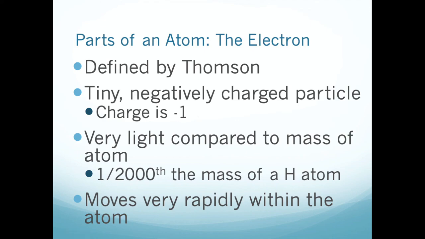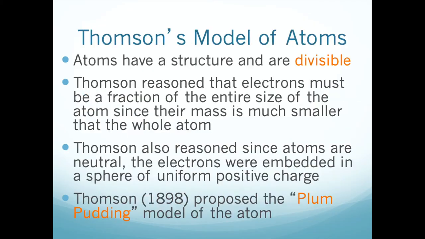And if they're very, very light, that means the rest of the atom must have, well, most of the mass of the atom. So basically, Thomson pictured the atom as being this positively charged mass that was spread out throughout the volume of the atom. So it would be spread out relatively thin. So it's not a very dense atom, okay? And these negative electrons are sort of dotted on the surface. The way people described it was what was called a plum pudding model. They kind of pictured it like a plum pudding, where the electrons were raisins dotting the plum pudding.